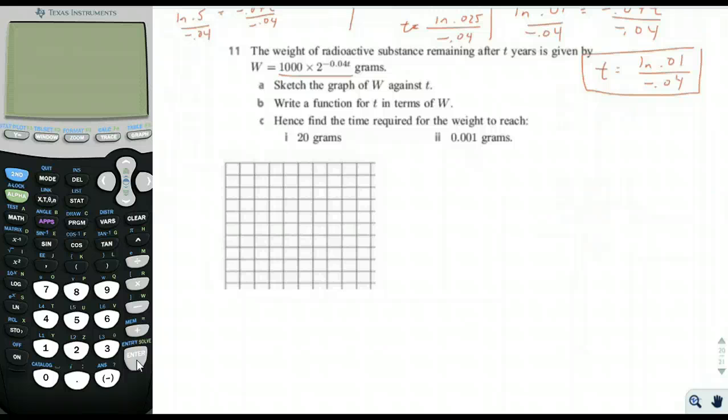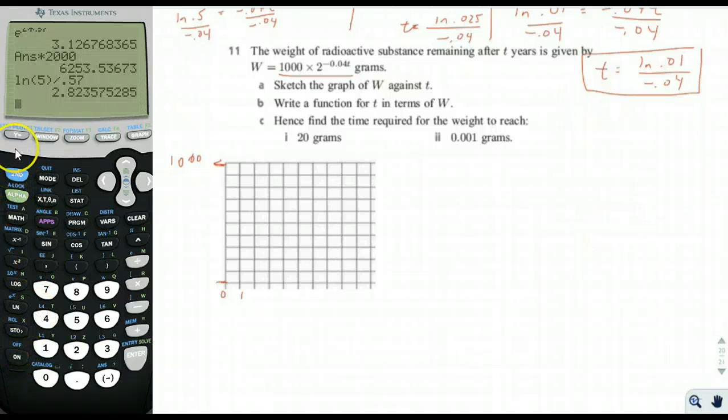So you're going to start, that's 0, 1, 2, 3, 4, 5, 6, 7, 8, 9, 10. We'll put 1,000 here because that's the initial value, right? If t is 0, it'll give you W equals 1,000. What about at t equals 1? What would you have then? And now you're going to have to use a calculator to do that.